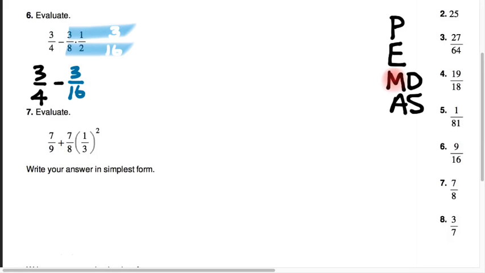How do you know when you need a common denominator? In what cases do we need a common denominator? When do we not? Addition and subtraction. Anytime we're adding or subtracting fractions, the denominators need to be common before we can get anywhere. Right? Multiplication and division, we don't need common denominators. Look at what we just did after all, right? These denominators, 8 and 2, were not common, but that didn't matter. When we're multiplying, no one cares about common denominators. But when we're adding and subtracting, everyone needs to care about common denominators.